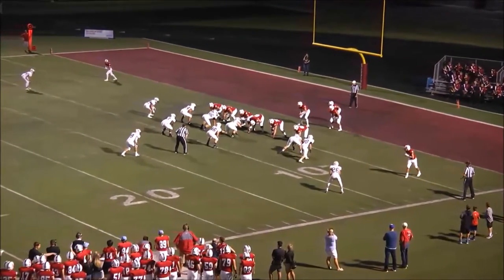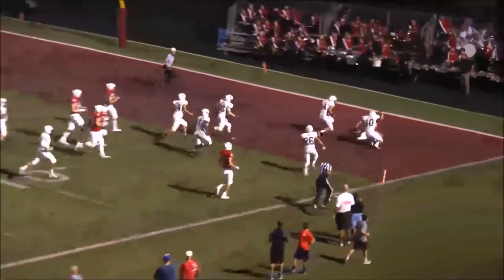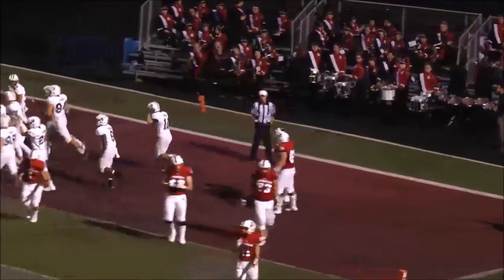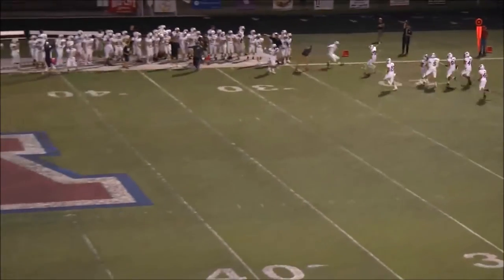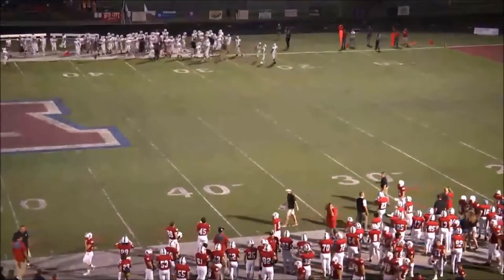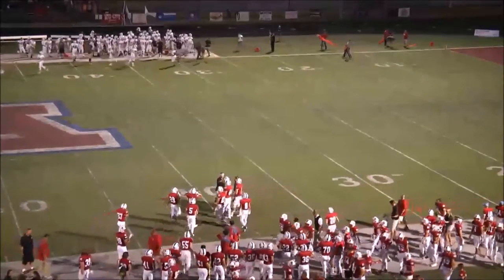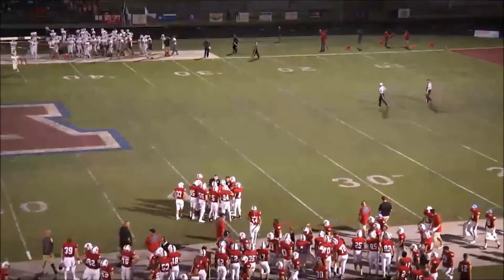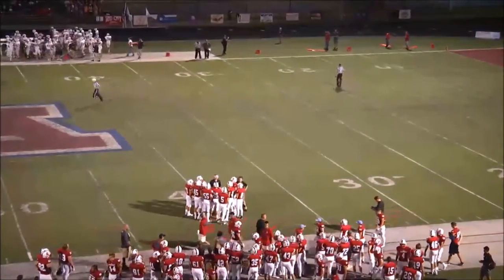Receiver split out wide to the right and the left, ball on the hash mark to the left for Henry Case. Case takes and pitches — it's loose in the end zone. This is going to be a safety for Hudson. Hastings recovered in the end zone, but Hudson covers them up — two points for the Raiders, extending their lead to six: 19-13. Hudson was inches away from recovering a live ball in the end zone, but Heartland recovered it and has to take the safety. So Hudson gets the two points and will get the ball.